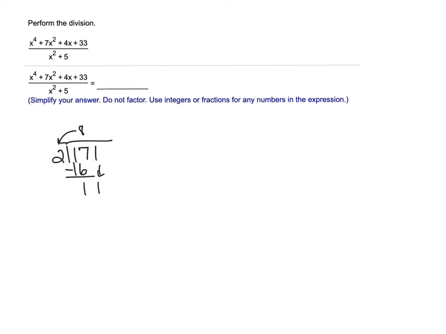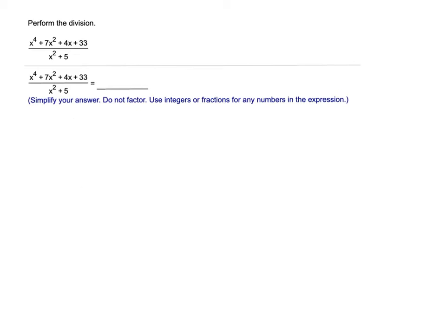We start over again. 2 goes into 11 5 times. 5 times 2 is 10. We subtract and we get 1. So the 1 is our remainder. One of the ways you can write it is, the 85 we call the quotient, and if we have a remainder, we can bring that remainder up here and say 85 and 1 over 2. The 2 is what we divided by. So the answer would be 85 and 1/2. Once again, this is just a reminder, because what we're about to do with polynomial division is very similar.